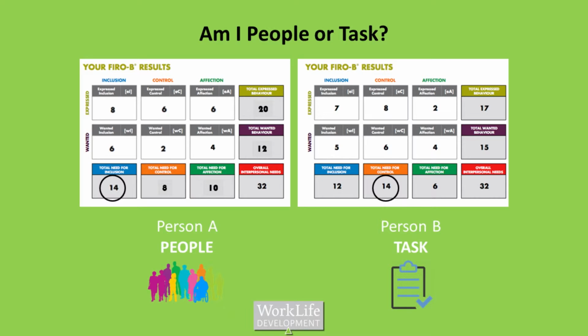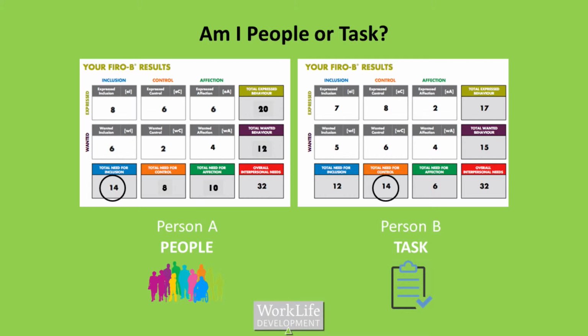Now, with both preferences you've heard the same answer, but you can see how the people or the task preference can vary the communication. So what does it mean and why does it matter? One key point to note is that people will always put the person ahead of the task, and task people will always put the task ahead of the person. So, depending on your philosophy, either approach is right or wrong. Task people might work you too hard, and they might dump you too easy. People might be too lenient. So it's good to know what's going on.